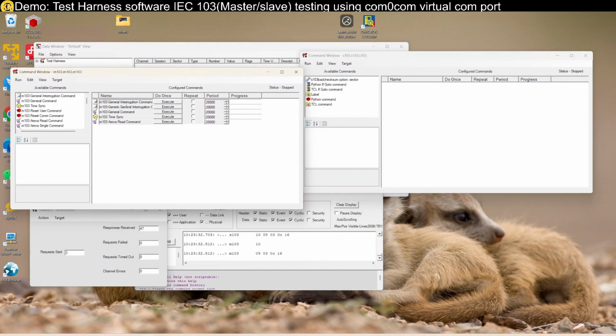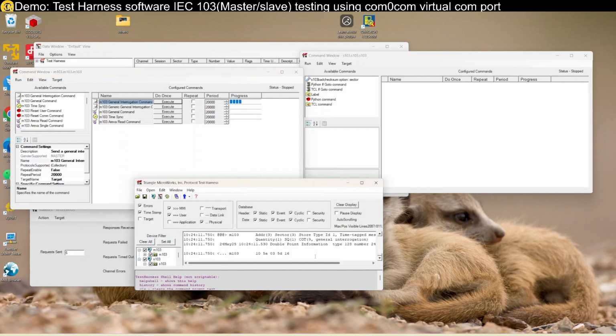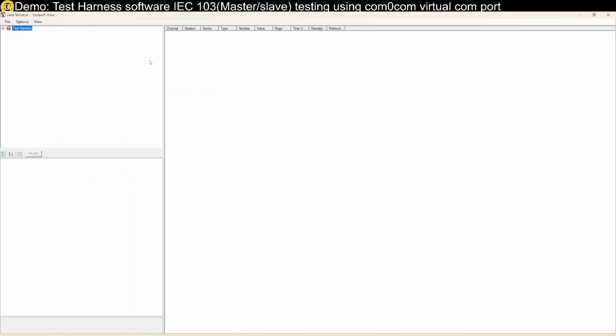if you want to execute a general integration command. You can do this by executing once. Then immediately there's a lot of activity over here already. And if you want to repeat it at a certain periodic period of time, a cycle, then you probably check this. Then you get to see this timer for 20 seconds, if I interpret this correctly. But if you don't need it, maybe just execute once. Okay, let's check whether it is working.